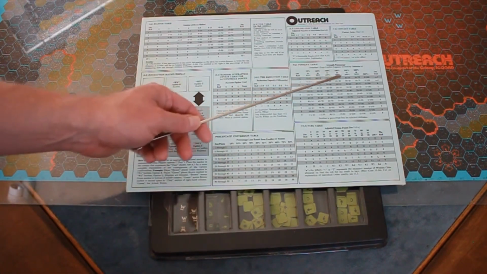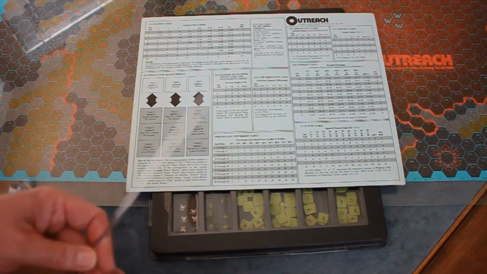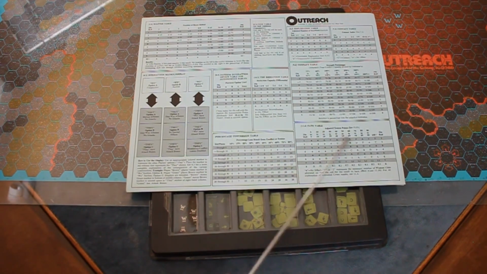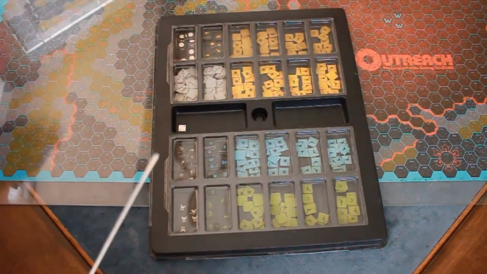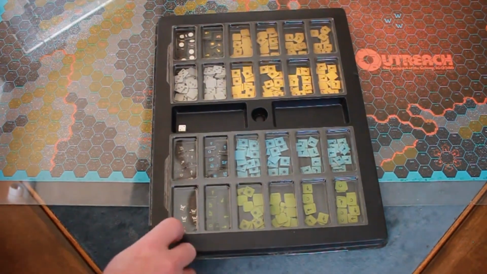It compares the attacker to the defensive strength. Then the fate table. So part of this is fate. There's a chance of seeing different civilizations or having problems in your civilization that reduce your forces, getting advanced technology, etc. All of that is captured on this. So there are 4 of these. And this game can be played solitaire or with up to 4 players. And then here's the tray, which is very nice.